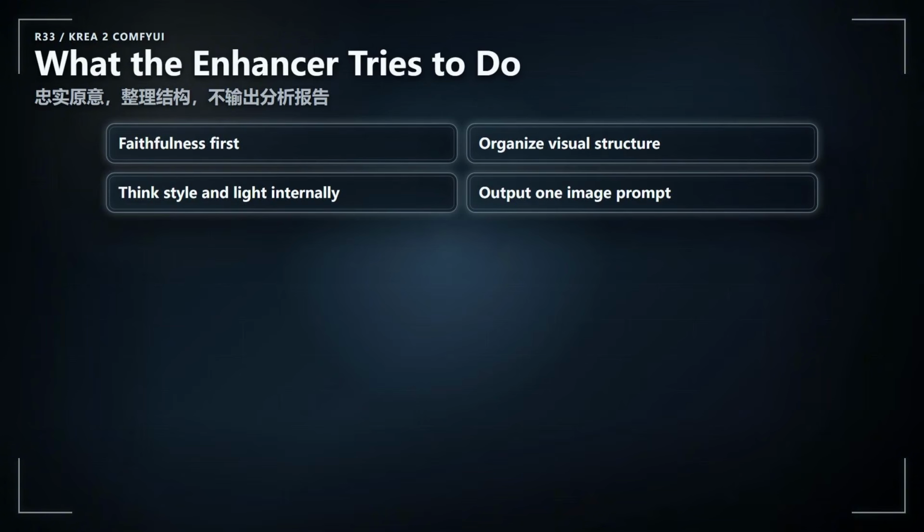Second, we ask it to rewrite the prompt into a structure that is easier for a text-to-image model to understand. Third, we want it to internally think about style, medium, composition, and lighting. But when it outputs the result, it should not write an analysis report, it should not output JSON, and it should not write a list. We want one complete prompt paragraph. There are also some writing habits. For example, if we ask it to write text, that text must be placed inside double quotation marks. This is the same for many models. Fifth, if the user's prompt is already detailed enough, then there is no need to rewrite it heavily. It can just do some light polishing.